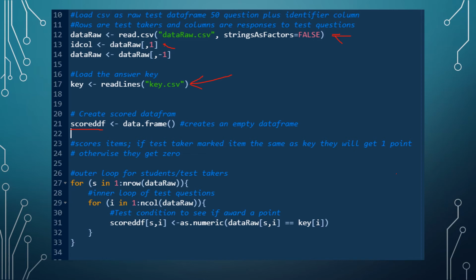And this is the code that actually does that. We have a nested loop. The outer part of the loop goes through every student, or every row. And then the inside part of the loop goes through every column, which is a test question. And then inside we have a test condition where we say, does that part of the key match that part of the cell? If that's correct, you get a true. If it's false, you get a false. And then this converts true and false into 0 or 1. And then that gets stored into that particular part of the data frame.